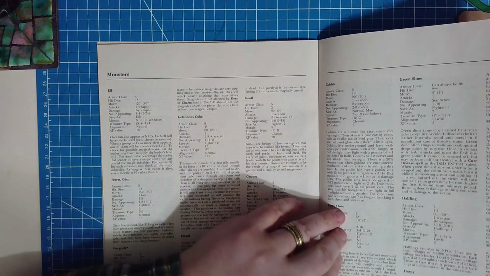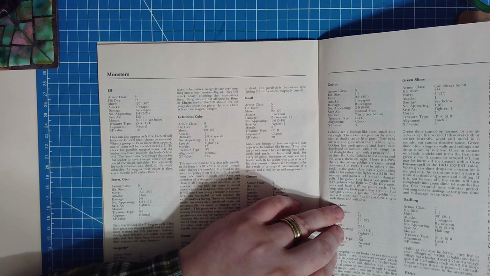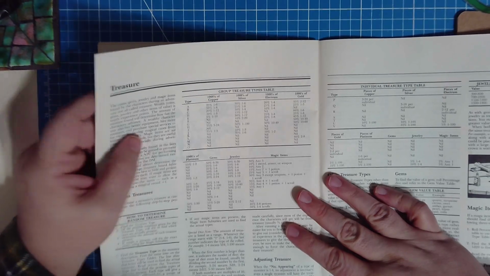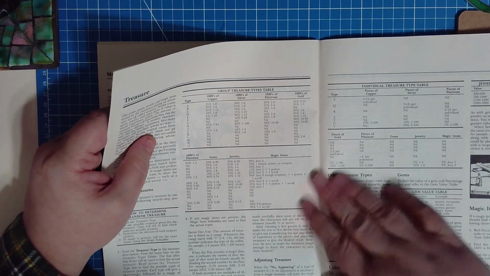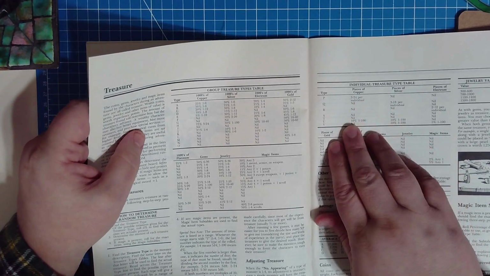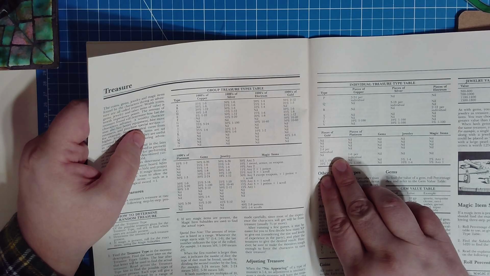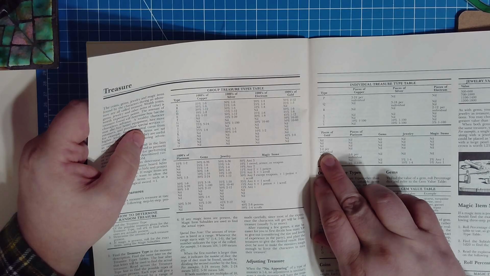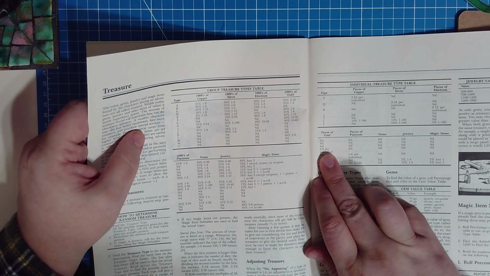So that's with B, right? And both of these have a P and an S on them somehow. A green slime has on it 3 to 24 copper pieces. And let's see, S again was 2 to 8 pieces of gold.